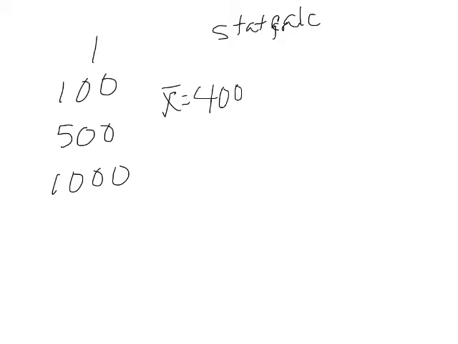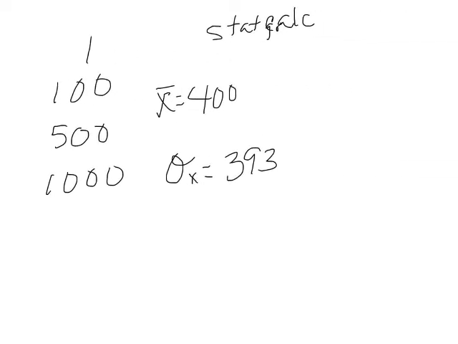It's my average, and then my sigma, which is my standard deviation, in my calculator it says 393. Okay, so what this means is this is very spread out data, and obviously you can see it from here. Okay, so it's very spread out. So we're measuring how far these are from the mean.